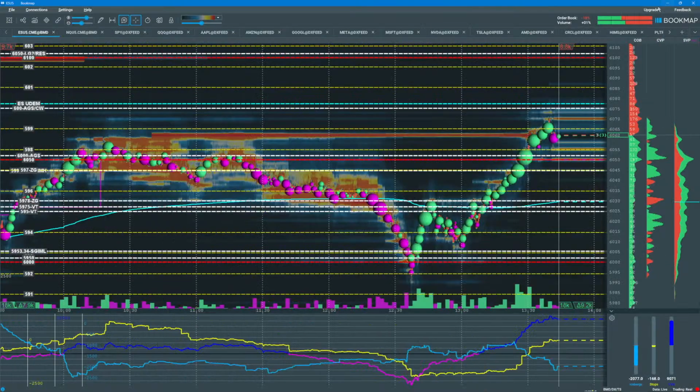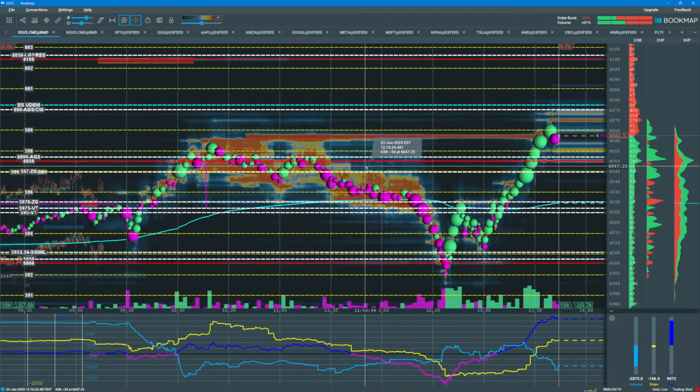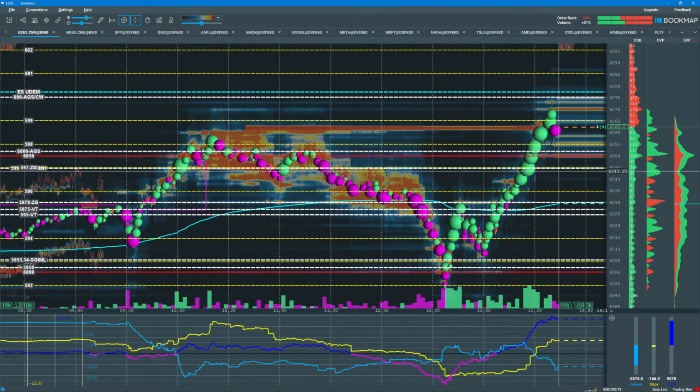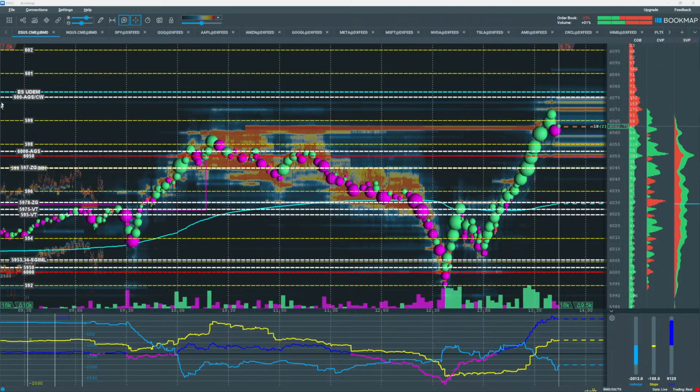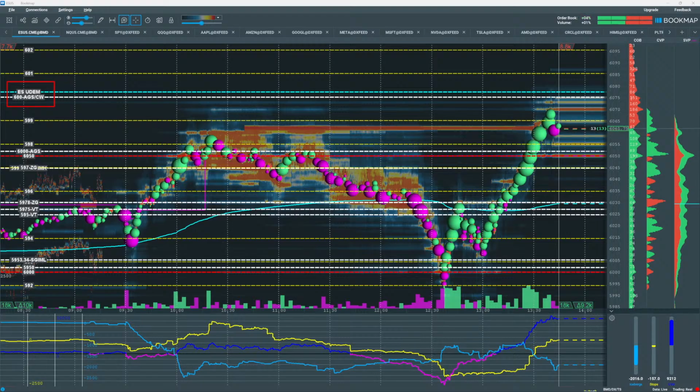So let's go back to Bookmap now. Go back to ES futures. And by the way, Hector, that was the ES upper daily expected move up above, not the upper weekly expected move, shown in dash blue there. And that's just above the SPY 600 absolute gamma strike call wall. And I did not see that 599.23, maybe I neglected to put that SPY combo level on my chart here.